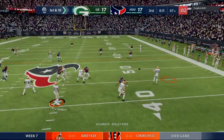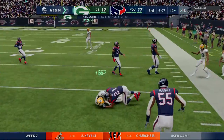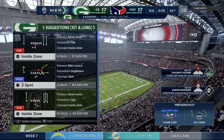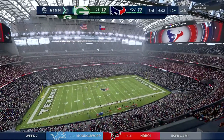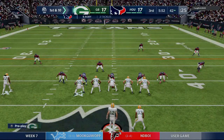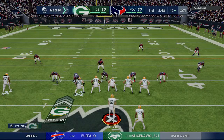Play fake here on first down. Throw to the right. He's got the tight end here, Sternberger. And they're well past midfield, just a yard or two shy of the 40. Consecutive catches for him. That good for 11. Back-to-back good plays have him on the move on first down.